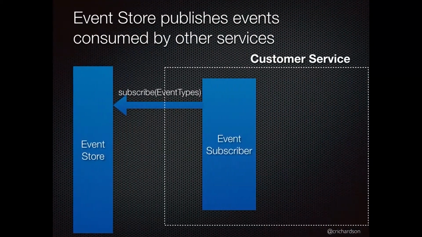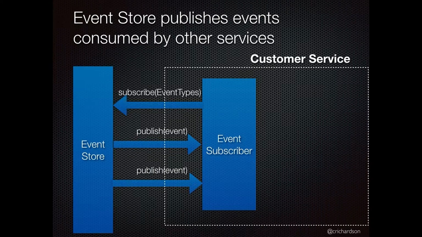But the other aspect that sort of makes it really exciting and relevant is that other services can then subscribe to those events. So in this case, the customer service can say, whenever there's an order created event, let me know. Then when one of those events gets published, the customer service can then turn around and update the corresponding customer. So that's one common scenario. And that is how we would implement that eventually consistent transaction that performs the credit check.